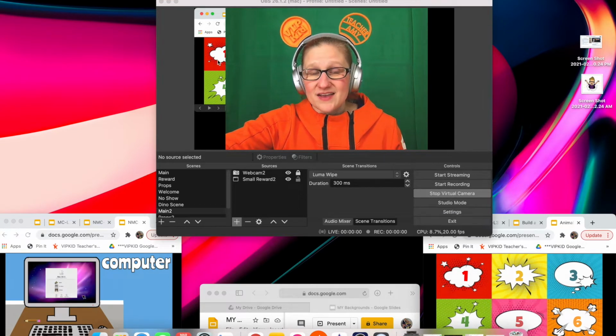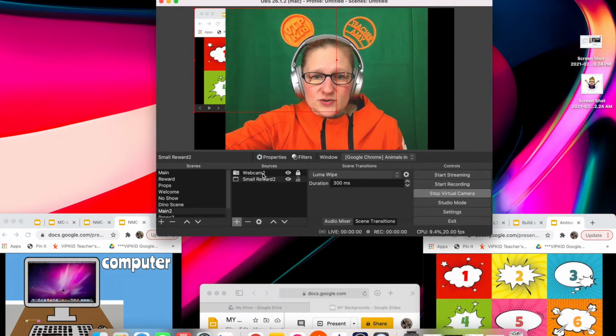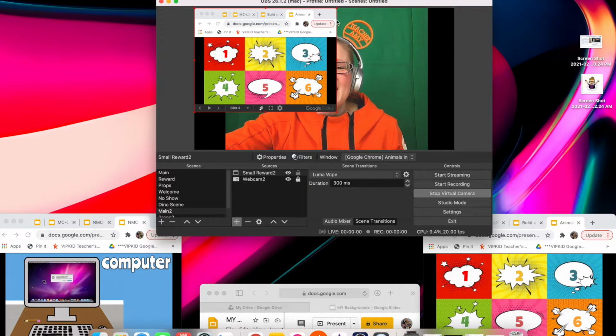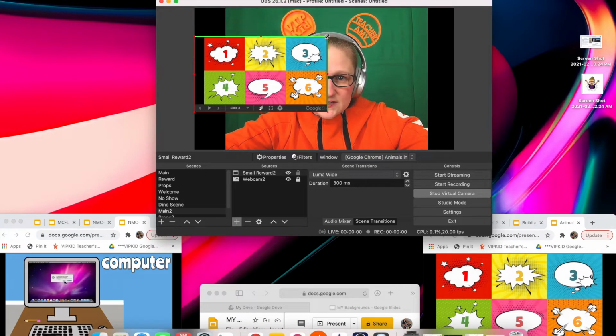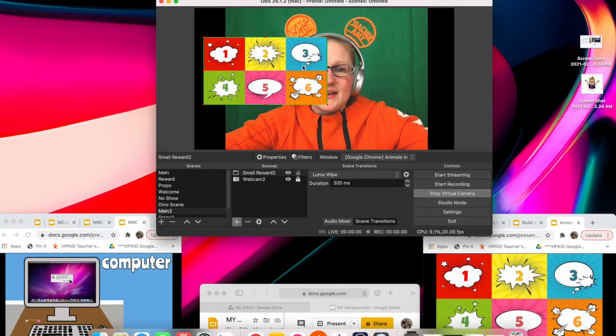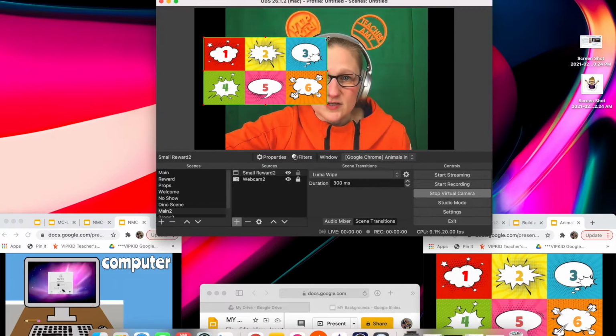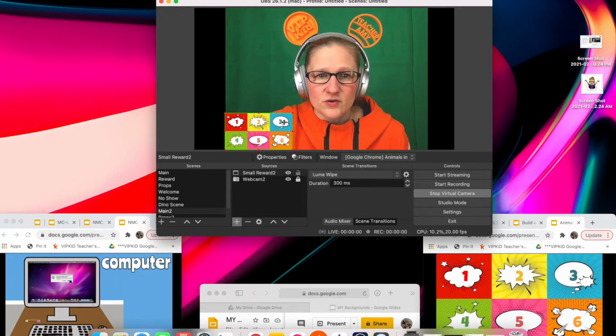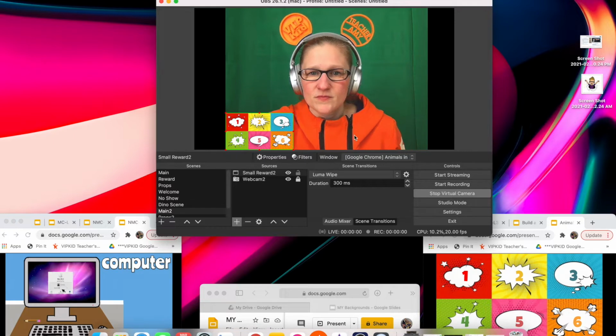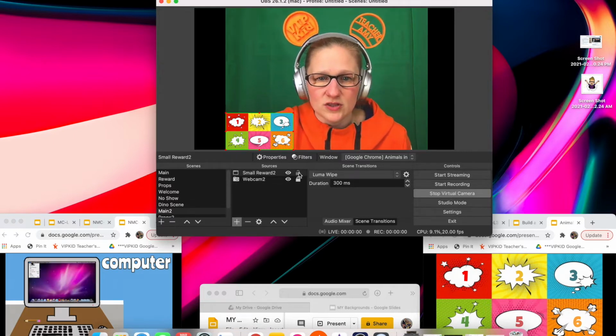So now that I have chosen that window, I'm going to bring it back up to the top so you can see it, and I am going to crop it. So I'm going to hold down Option on my keyboard, and I'm going to pull this down so you're only seeing the actual slide part of that window and not anything extra. I don't want the menu or anything on there. Now I'm letting go of Option, and I'm just going to pull the corner so I can make it small, and I'm going to put it over here. Okay, cool. Now that's there. I'm going to lock it up.